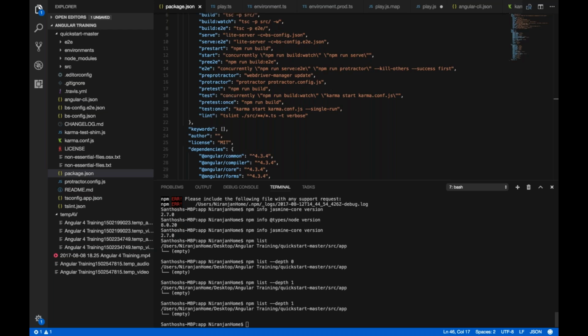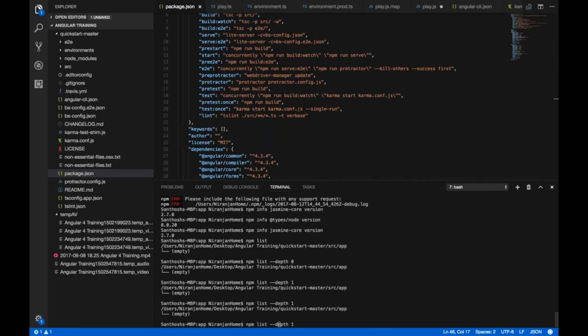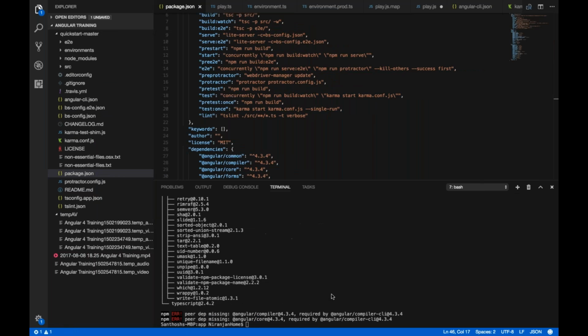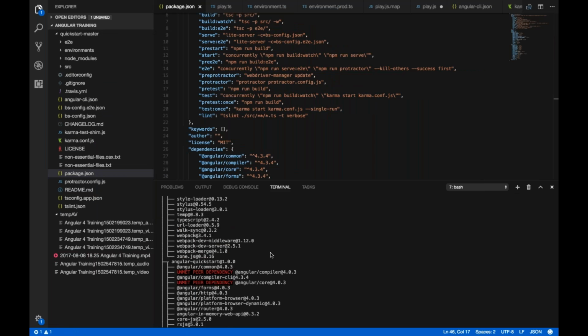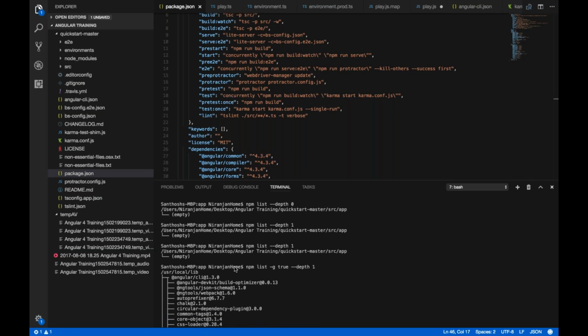Oh, we don't have anything in the global. One minute. npm minus g. Minus g is something we need to give, I think. Yeah, minus g true, because there is nothing in this area. So yeah, here it is. Why was it giving empty earlier and then gave me some result when I gave this, right? Can somebody tell me?